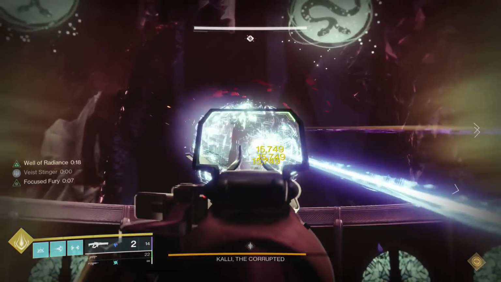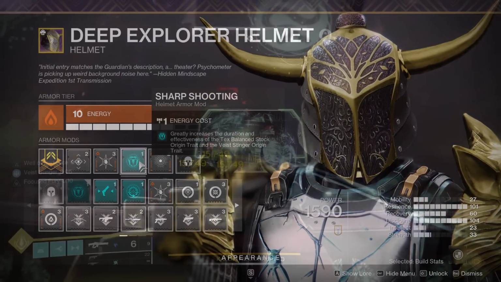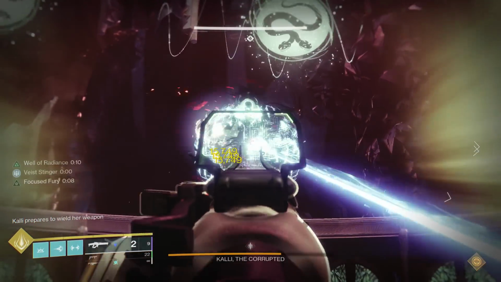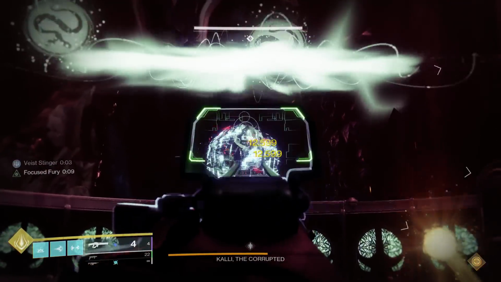This time, I actually put on Sharpshooting. This is going to increase the chances to trigger Vice Stinger. Now, it is going away at the end of the season. However, this is just going to simulate getting lucky. You can totally go infinite. It is just a matter of RNG.